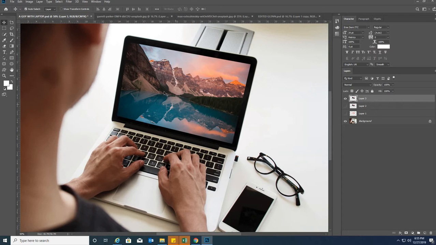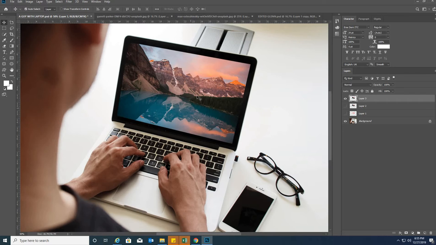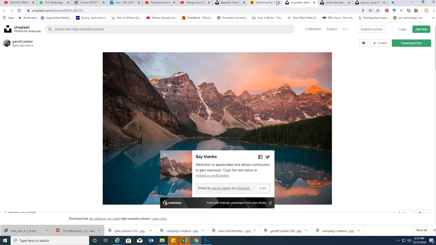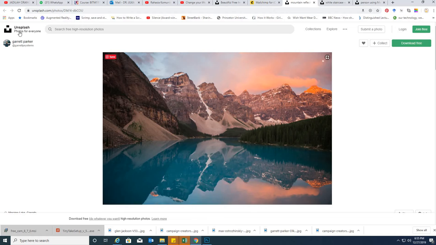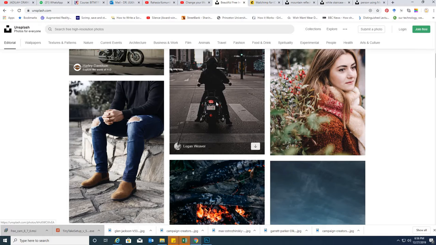Okay, so firstly I'm gonna tell you where I got all these pictures. Both of the pictures I got from this, and the guy with the laptop, I got it from this website. It's unsplash.com. Beautiful free pictures where you can download any pictures from here.